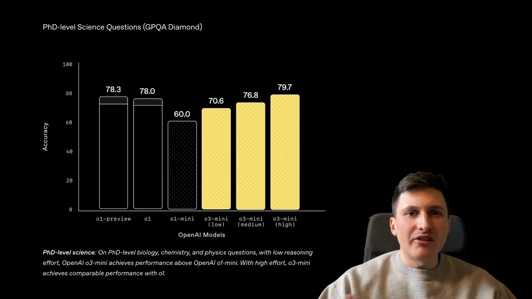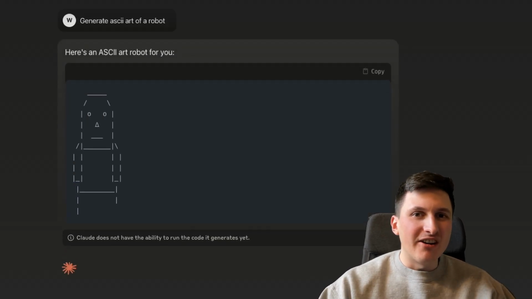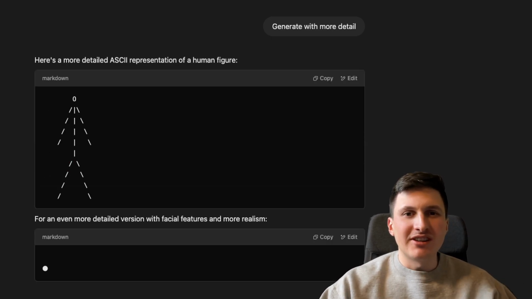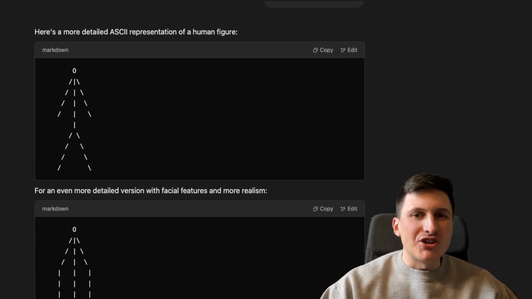Although benchmarks seem to indicate that LLMs are reaching PhD level reasoning, why is it that they are still so bad at generating ASCII art? Is creating beautiful ASCII art a forgotten human skill that is unobtainable by machines?